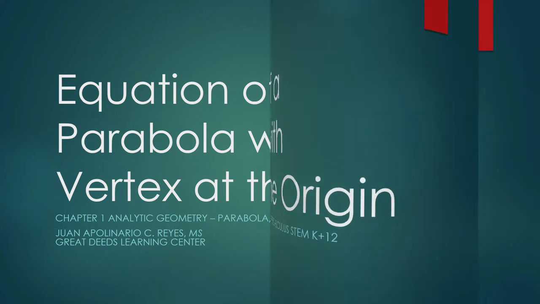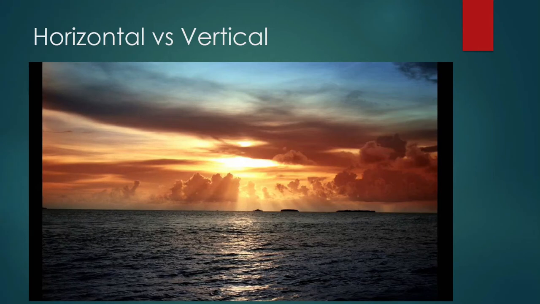Now, before we go on with introducing you to the equations of our parabola, I wish to call your attention to these two words, horizontal and vertical. And the reason for that is, when I was a student, just about your age, I had difficulty seeing in my mind what is vertical and what is horizontal. So when someone says the line is horizontal, I would look at the ceiling, close my eyes, and think through it again.